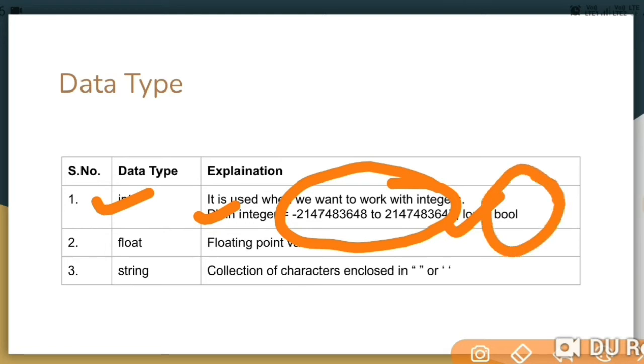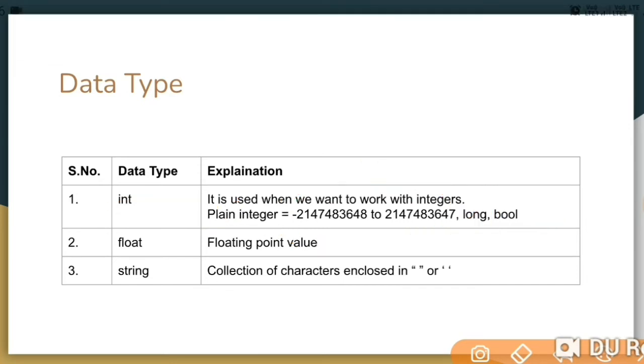So bool is another type of data type, but we have included it with integer because it can use 0 and 1. We can say 0 and 1 are integers, but we cannot use a negative sign with any boolean data type.